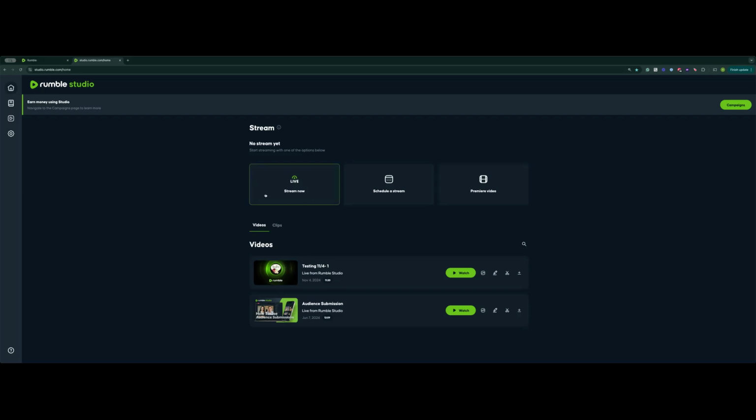Now, you can stream right now or you can schedule a stream. The options are essentially the same for the setup. The difference is just picking a day and time for when you're going to broadcast. So if I'm going to broadcast tomorrow, I want to get everything all set up, get out my link to invite all my guests and everything there. You can schedule a stream ahead of time, or you can go live right now, get in there, and click go live right away. So that's what we're going to do right now.